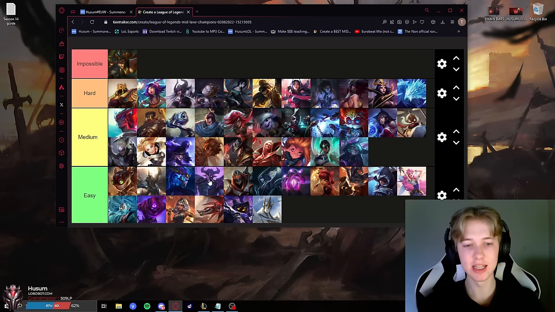Kassadin, extremely easy as well. Make sure you hold your Q until his magic shield is down. Just perma auto attack, perma harass him. Even at level 6, if he jumps on you, you can just transform into that demon and pop him off, okay?